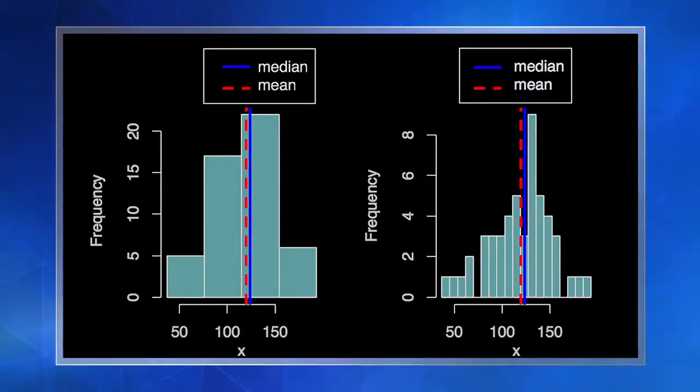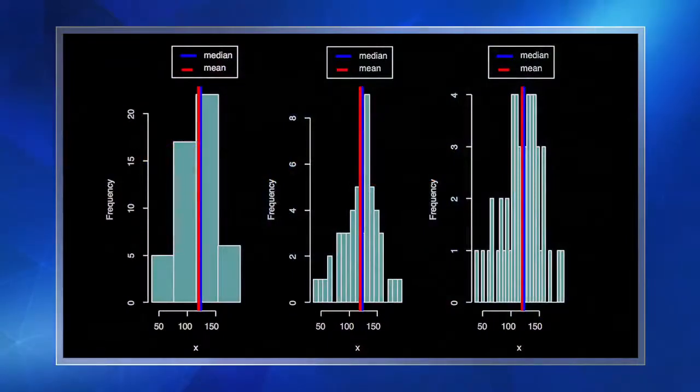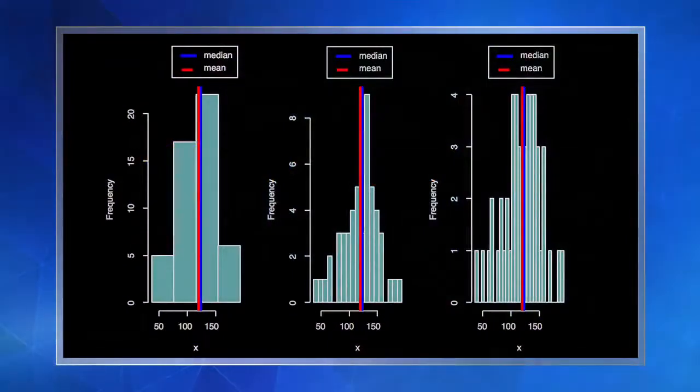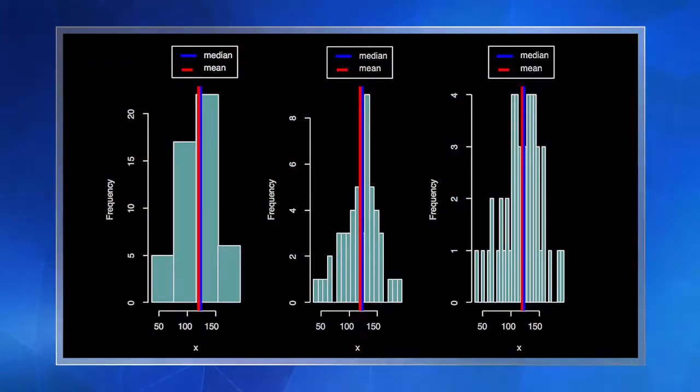Now notice here, we can do plots with different breaks. What if we wanted to add even a third plot to compare to those two? Well, we can change that par function to 1 and 3 and add even a third histogram that in this case has 30 breaks. So check this out. Here we've got our plot, and our function has now taken those data sets, plotted all 3 of them right next to each other so that we can visually compare. So imagine how much easier your analysis could be if, as soon as you get a data set, you're able to generate beautiful graphics, get the output, and also change those parameters. Immediately change your bin sizes so you can begin to see the shape of your data.